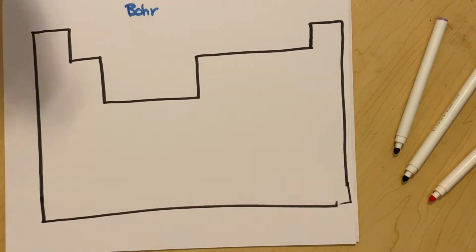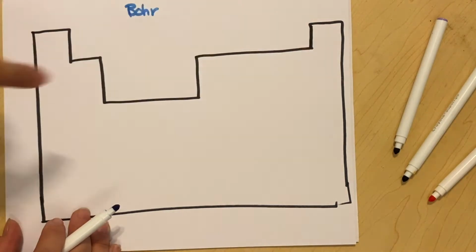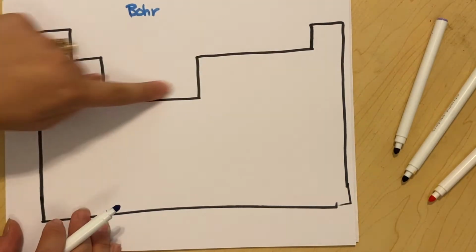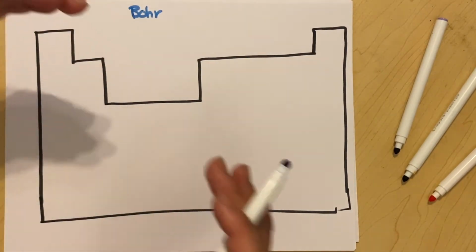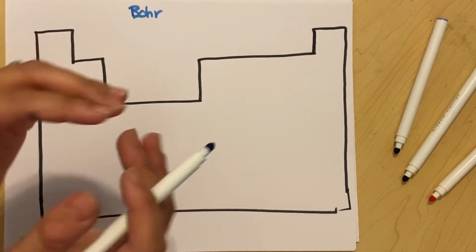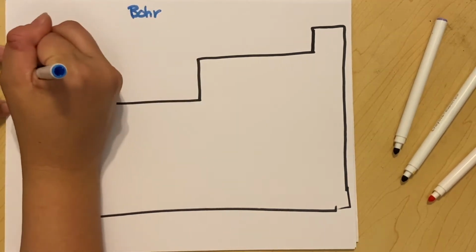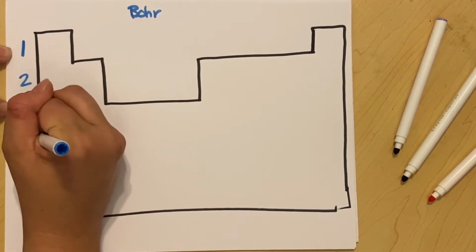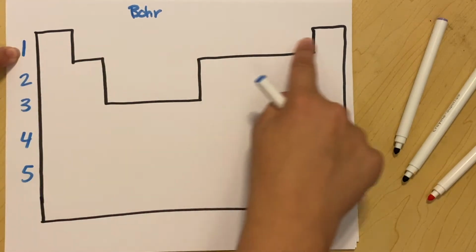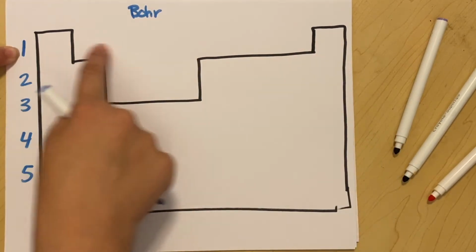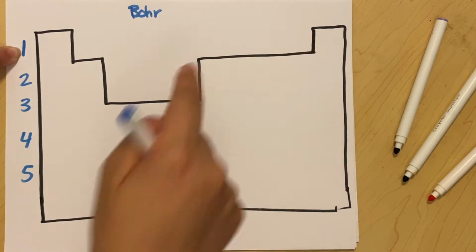All right, so you can see I smushed this together to make everything bigger. The basic idea is that your periods of the periodic table, as you go down the table, tell you how many electron shells an element has. 1, 2, 3, 4, 5, etc. are telling you how many electron shells you have, okay? So something on the first period of the periodic table only has one electron shell.